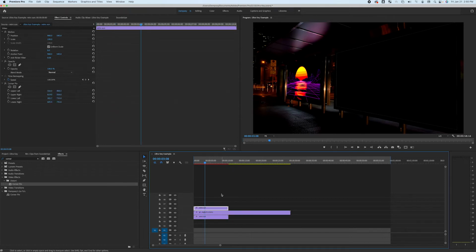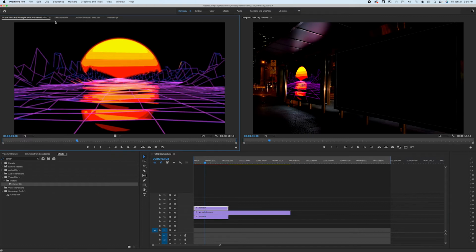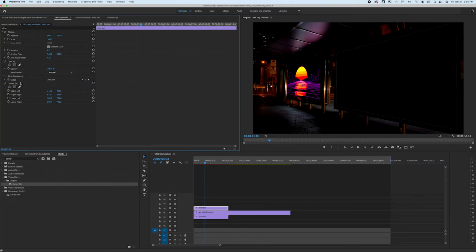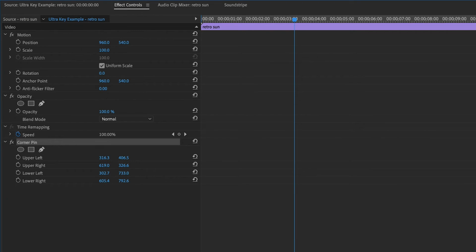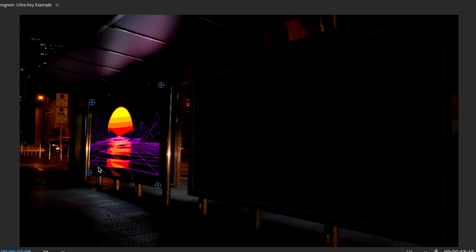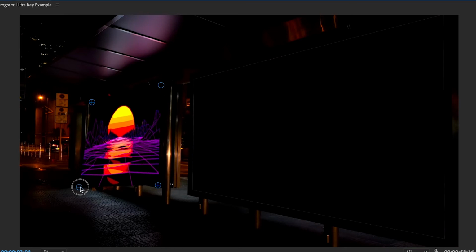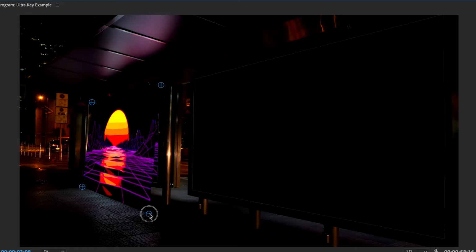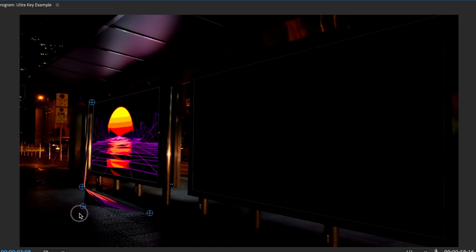On this top one, I'm going to double click, go to Effect Controls. Now when I click Corner Pin, it will allow me to change the corner pinning of this top layer. So I'm going to drag it down and put it along where the edges of light are here. I'm going to take this one and put it there, and I want it to fit the angle of that monitor. Then I'm going to take this corner and put it down here, and then take this one and put it down there.